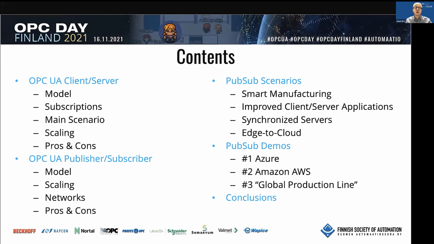The publisher-subscriber model was defined in OPC UA 1.04, which came out almost 4 years ago, but we still haven't seen that very much in real life. But we have some uses for it already established, but I still see that it's more like an upcoming alternative model. So I explain how the model goes and how it compares to the client-server model.